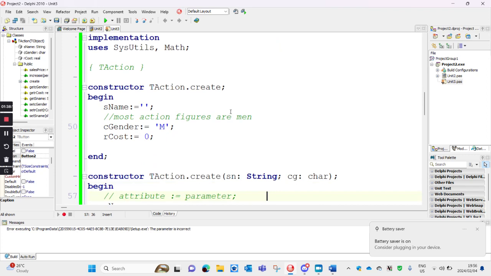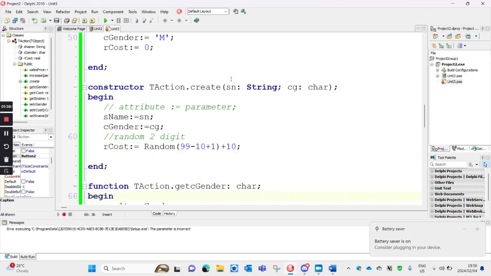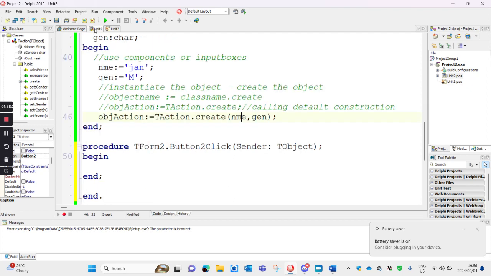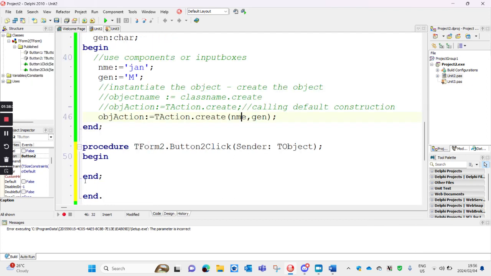And then this program receives that word Jan and puts it in here. And then we take the word Jan and put it into S name. And then when this one ends, it actually goes back to this stage. And now we're sort of done with this button.